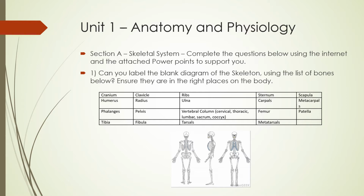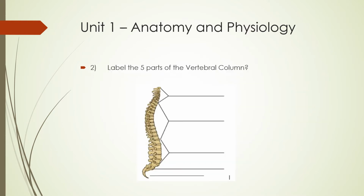So you've got cranium, clavicle, ribs, sternum, scapula, humerus, radius, ulna, carpals, metacarpals, phalanges, pelvis, vertebral column, which is broken down into 5 parts, your femur, patella, tibia, fibula, tarsals and metatarsals. For the vertebral column, can you please list the 5 that you see? So the cervical, thoracic, lumbar, sacrum and the coccyx. Don't just list it as the vertebral column, because you will need to know that information potentially for your exam.